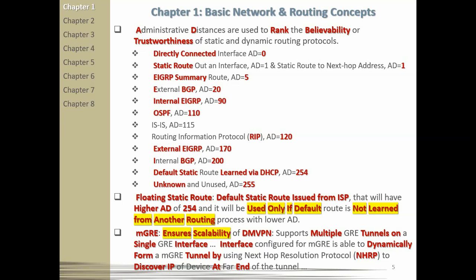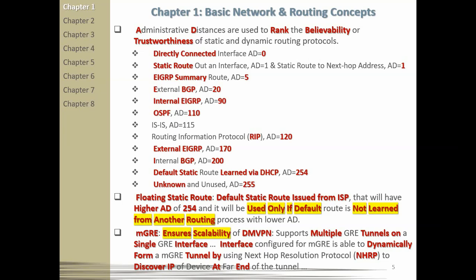That means the third obvious benefit of DMVPN is automatic IPsec initiation, because when GRE uses NHRP, this feature allows IPsec to be immediately triggered to create point-to-point GRE tunnels without any IPsec peering configuration needed.